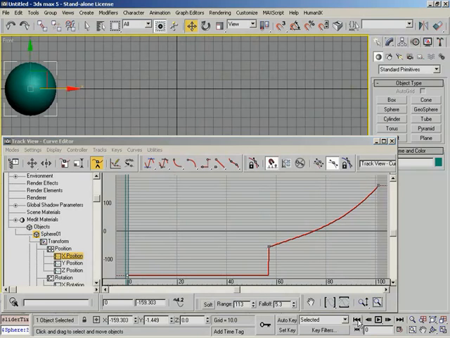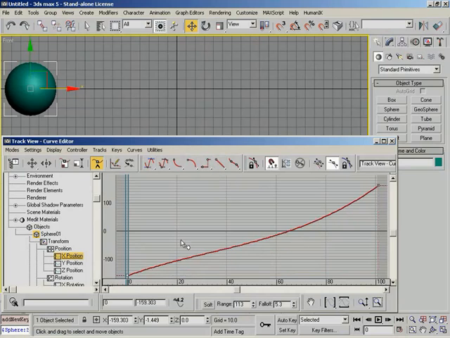Very handy, like I said, if you need a light to blink on and off without fading at all. You need it to just be on, then be off. Very handy thing to have. For now, though, let me go ahead and delete this out, and you'll notice now our entire key range is set to stepped, so let me switch that back off. We'll put it back on auto for now. I'll demonstrate the others in a minute.